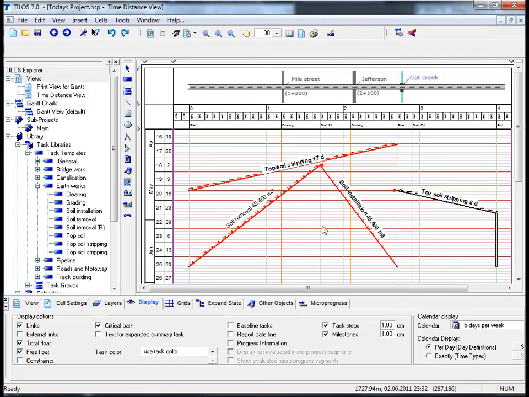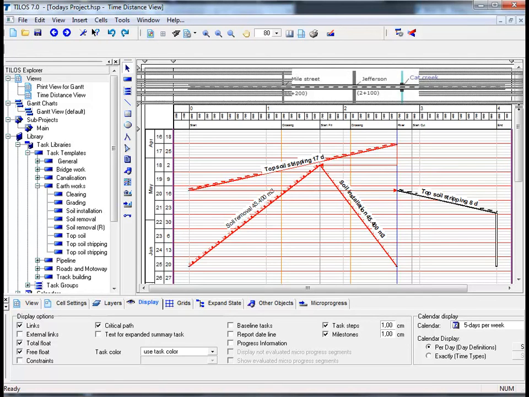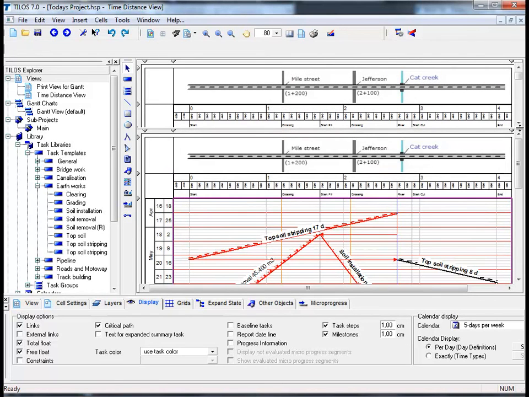We are now going to insert further tasks, but before we can do so, we need to split the screen. Using your mouse, proceed to the top right-hand side of the screen along the scroll bar, up until you see the spacer symbol. Dragging the spacer symbol down using your mouse and releasing it will enable you to split the screen into two separate views.